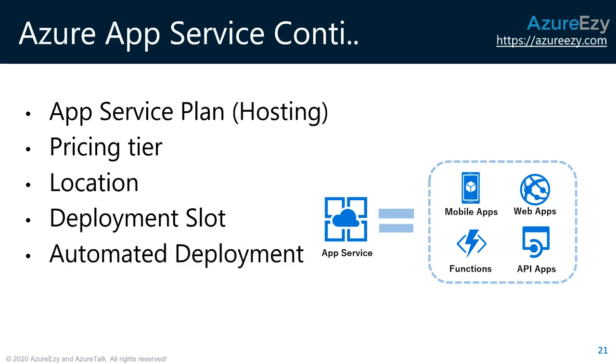And automated deployment: app service supports CI/CD out of the box. You can configure CI/CD with Azure DevOps services or any other CI pipeline services such as Jenkins, and you can establish automated deployment to this service with minimal effort. That support is very much out of the box.